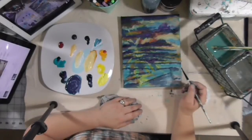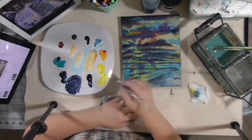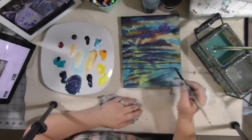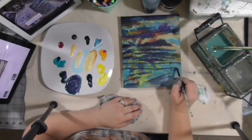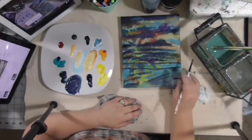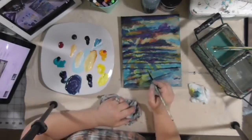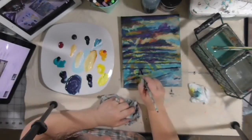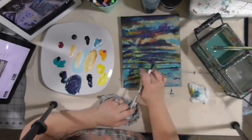Now I forgot what color I picked up. I think I picked up black, hopefully. Yeah, black. The sound is throwing me off. So I'm going to be very careful about where I put the black and how much I put.